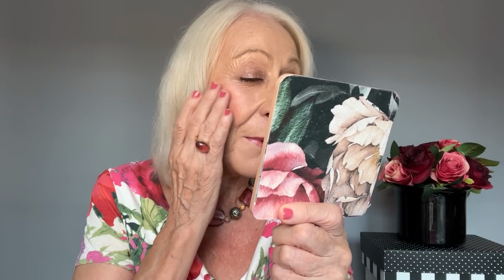But if you'll notice something, they're actually very, very pigmented. And if I'm going to just take a little bit here, pop it on if I can find my mirror. Actually, now that I look in the mirror, I can see that I don't need any more. But you can see how easy it is to put on and how beautifully pigmented they are. And you can bring them into the center of your cheeks. I like doing that. But it's a beautiful, beautiful product, and I wouldn't recommend it if I didn't use it myself, and I do. I use it all the time for contouring and also for highlighting and blush, and I put it on my lips sometimes too. So that's the NYX Wonder Sticks, that's what they're called.